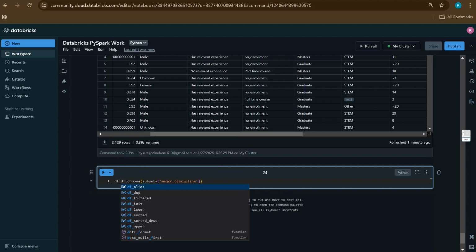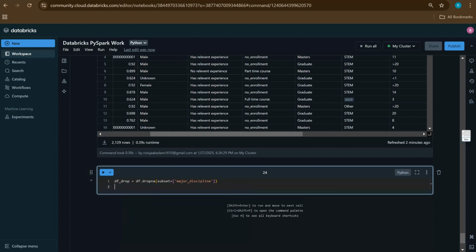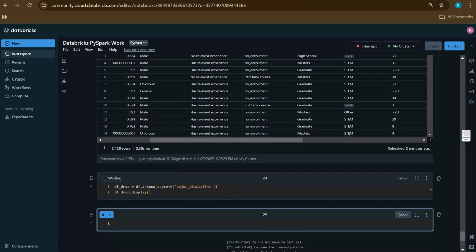So let's say suppose here I'll create a new data frame, df_drop, and I'll assign that data frame with major discipline not equal to null values, and I'll just display it. So now let's see our output.